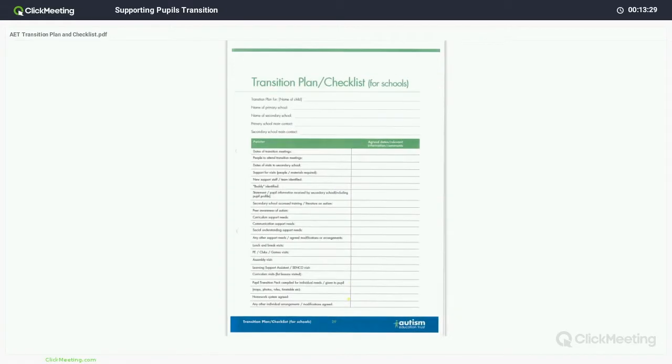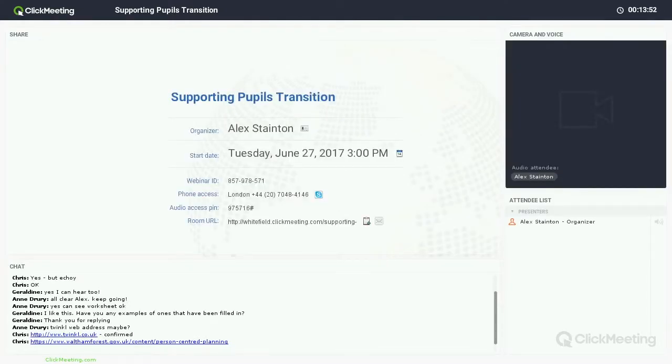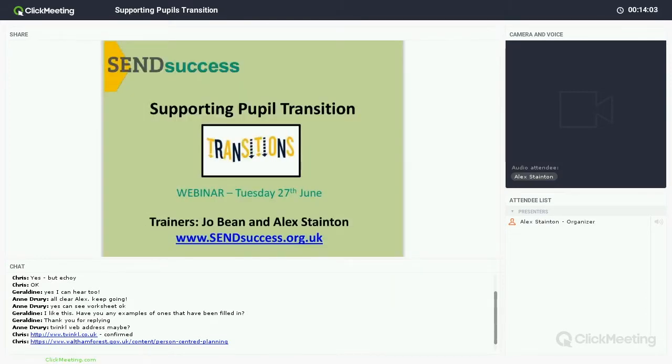Not sure you were able to see... implement to help a child successfully achieve transition to their next setting. Okay, not quite sure. A little bit of technical difficulty here. Can we go back to the presentation? Oh, this looks good. We're back on track. Sorry about that. I don't know what you can see, but apologies. It's our first time doing it.